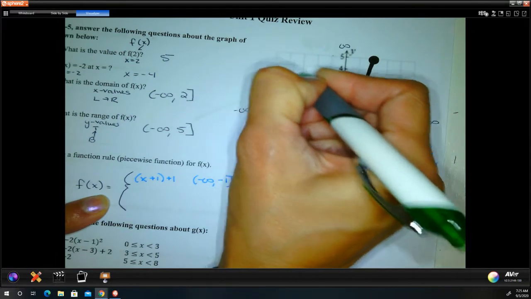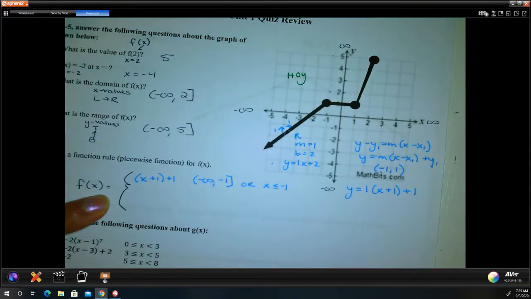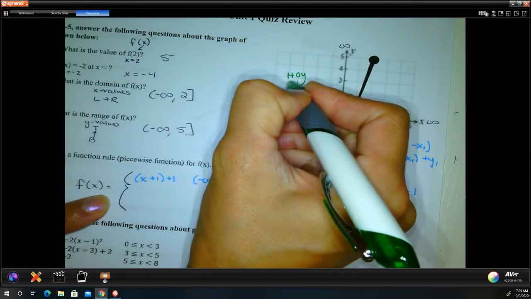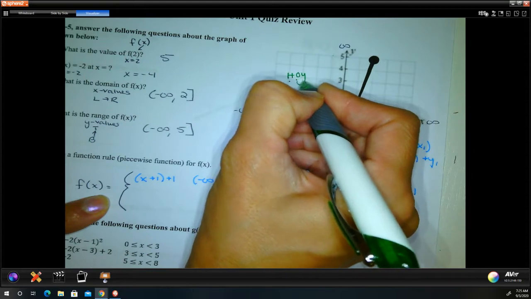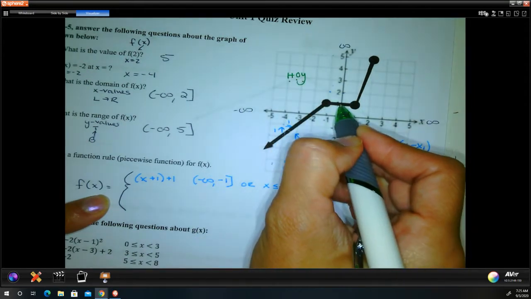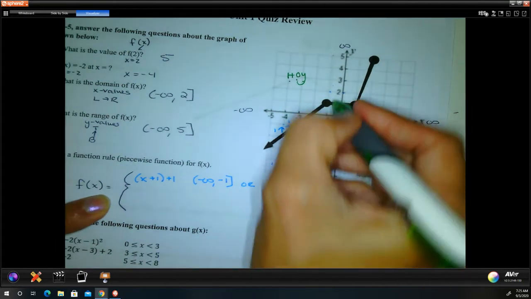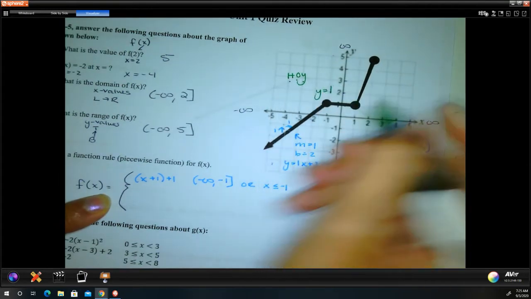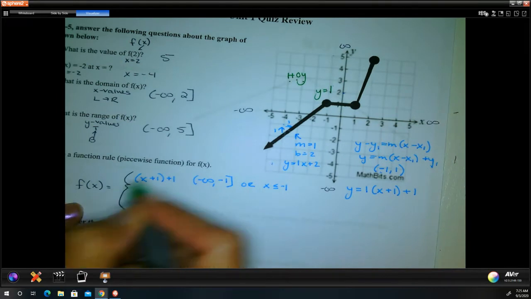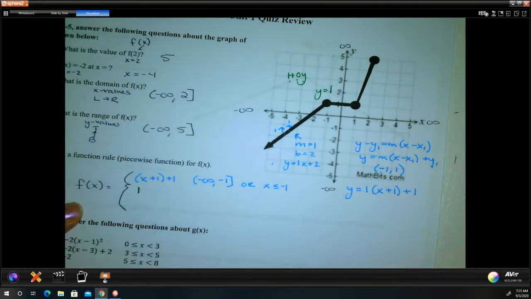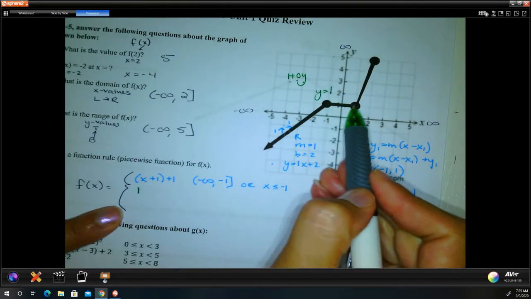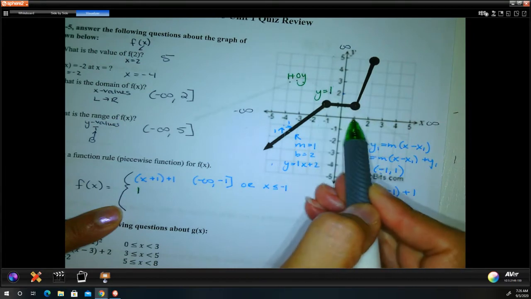So that's a constant function, and we're thinking, horizontal line, 0 slope, y equals. So y would have to equal 1 here because that's where it hits my y-axis. So this is just the equation, y equals 1. So the y equals, or f of x, is right there. It's 1. And this section goes from negative 1 to 1.